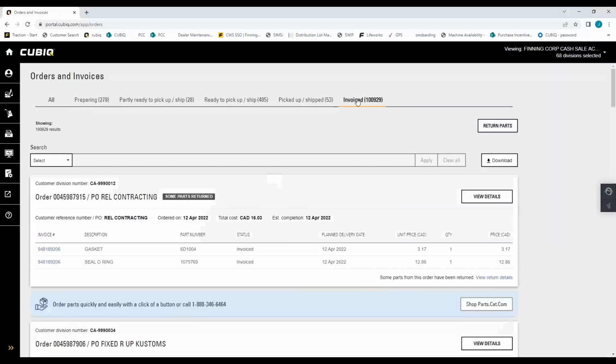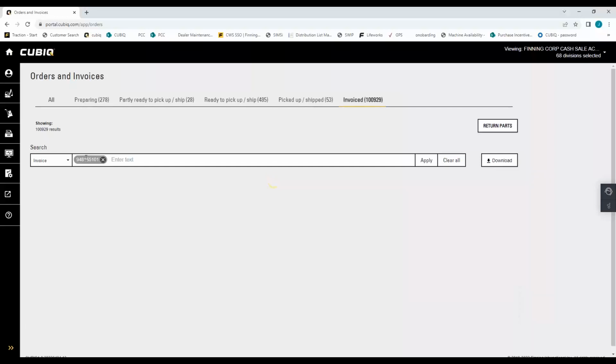As I previously mentioned about the search feature, this is where you will come in to search. By dropping this menu down, you can search by part number, purchase order, invoice. So as an accounts payable clerk, if you were looking for a specific invoice that is on your statement but didn't show up in your mail, you can simply select that invoice number and it will search for it and bring it up.